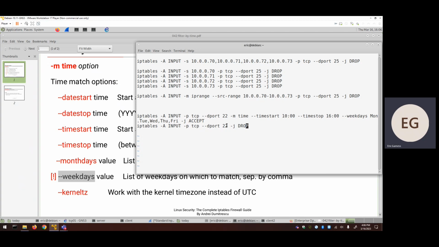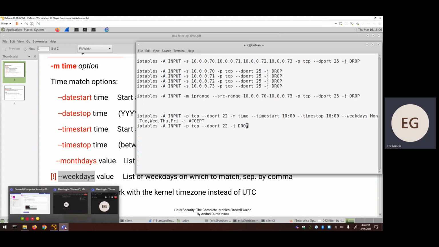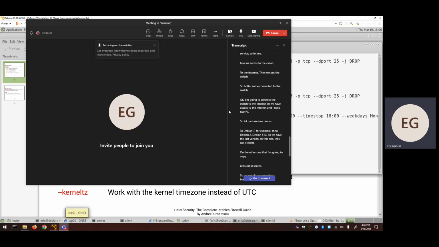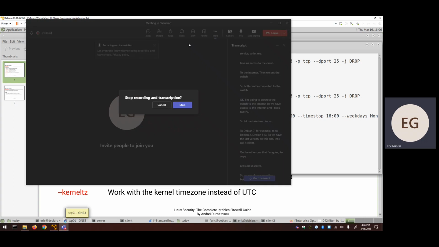Okay, let me stop here for firewall. I hope you learned a lot about firewall. So of course in security, there is no way that you do security without configuring a firewall. You will have to configure a firewall, definitely.